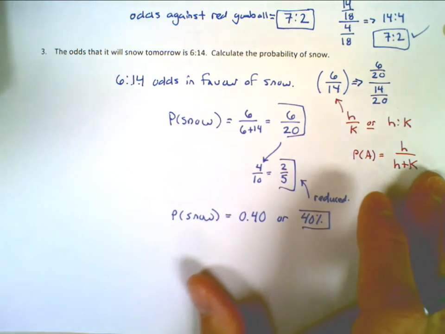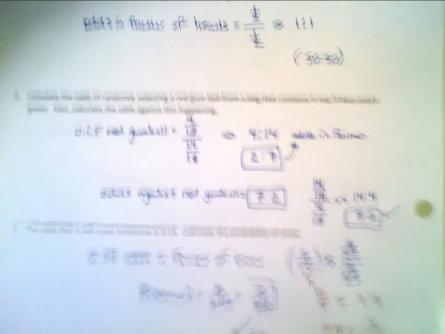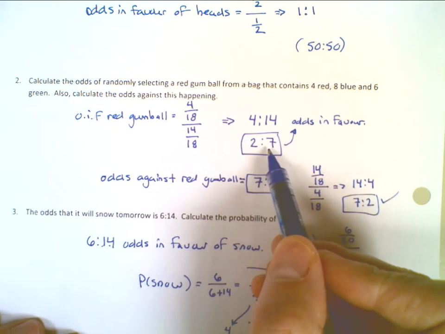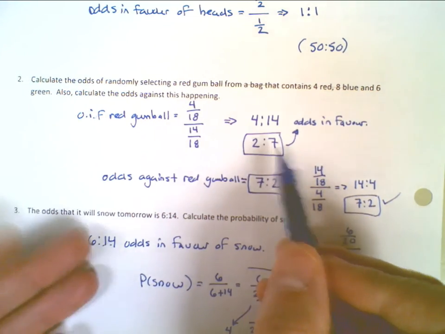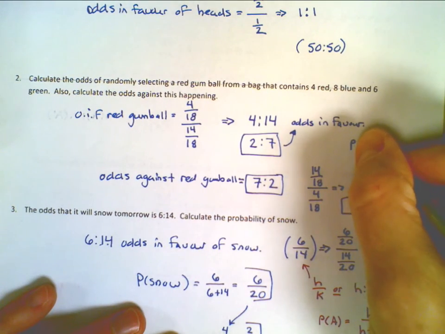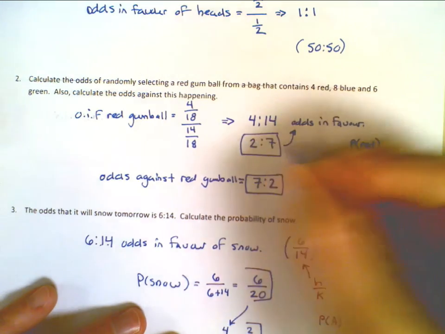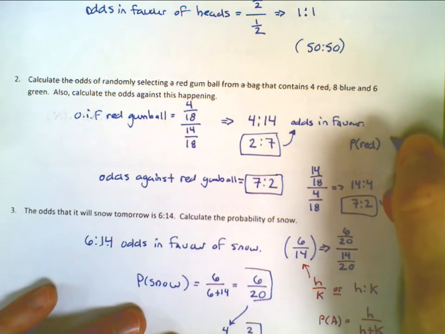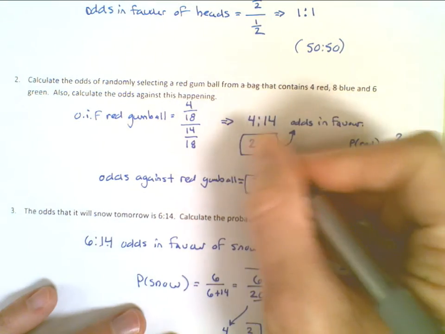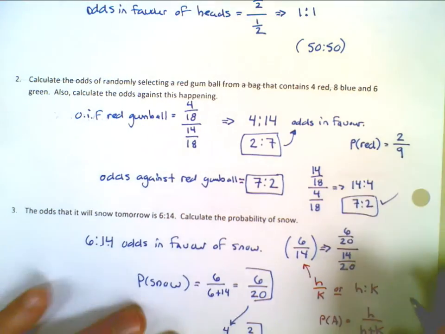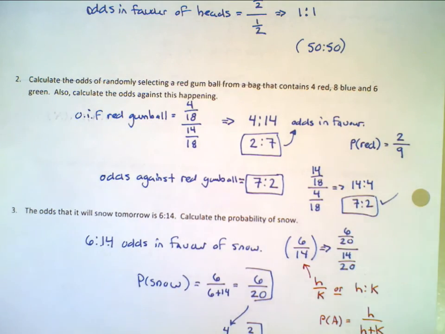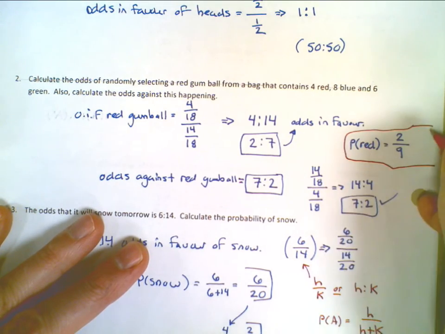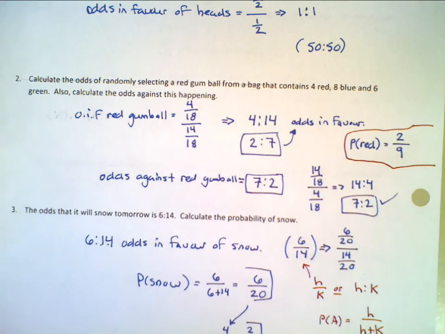So just like any of the other cases, if I said, oh, the odds in favor of a red gumball are 2 to 7, what is the probability of getting a red gumball? Well, 2 successes, 7 failures in this sense if you're thinking about it like that. So there's 2 times out of 9 total, 2/9 is the probability of getting a red gumball. So that's a little aside. That wasn't part of the question. That's just an aside to that problem.